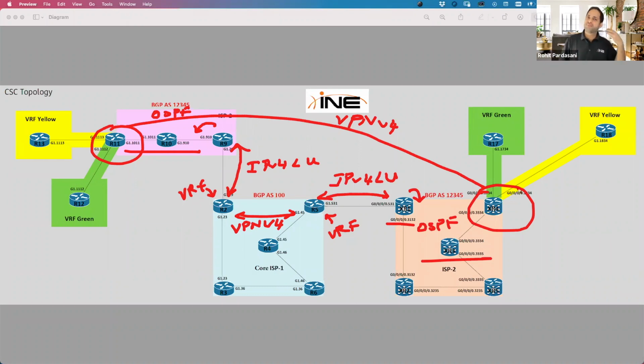So if you look at it from the perspective of what I need to do to build carrier supporting carrier, what do I need? Think about this diagram. The true PEs of the customer carrier would establish VPNv4 neighborship with each other. For them to establish the neighborship, I need to give them reachability. So 9 and XR1, which is the edge router connecting to the core ISP, would form an IPv4 labeled unicast BGP neighborship and advertise the route to the core ISP.